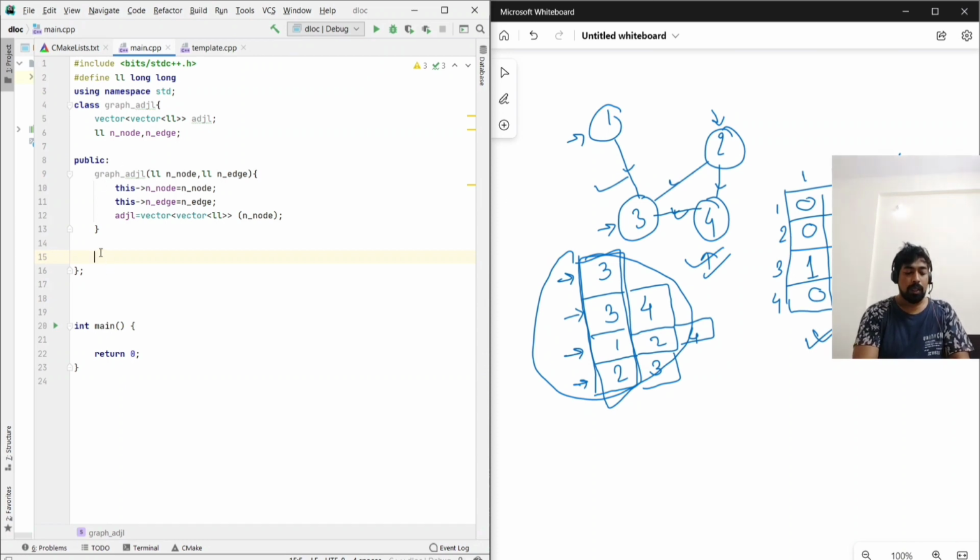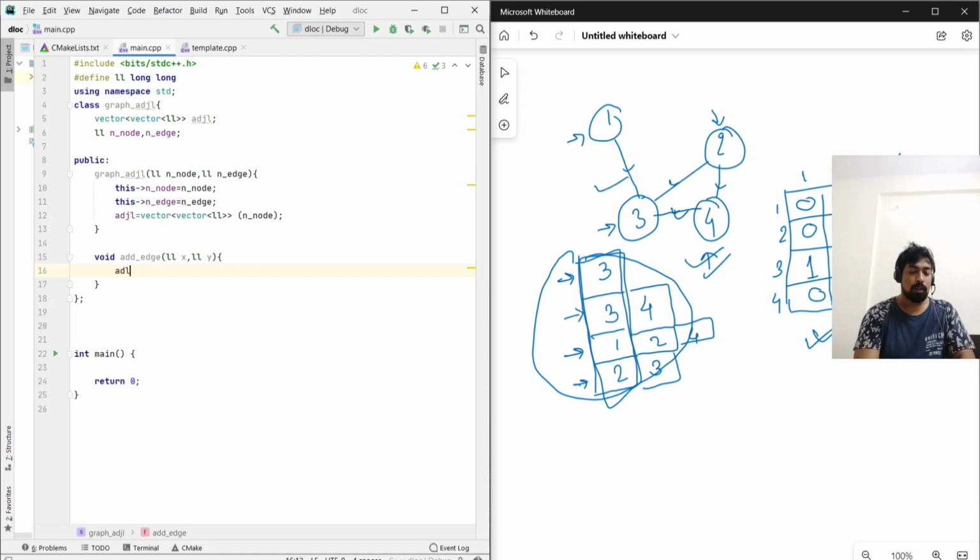Now we'll take input. Let's say it's called void add edge. Let's say there is an edge from node X to node Y. We'll add, let's say 1 and 3. So we'll add 3 in 1 and 1 in 3.